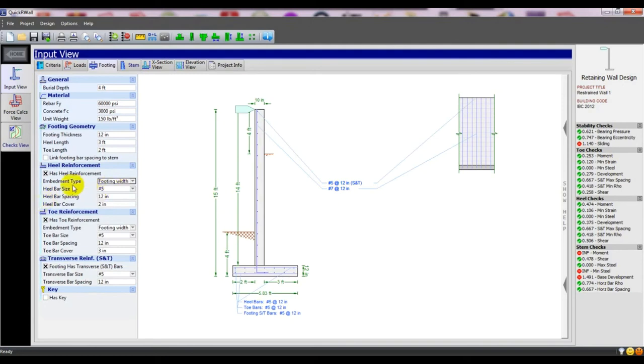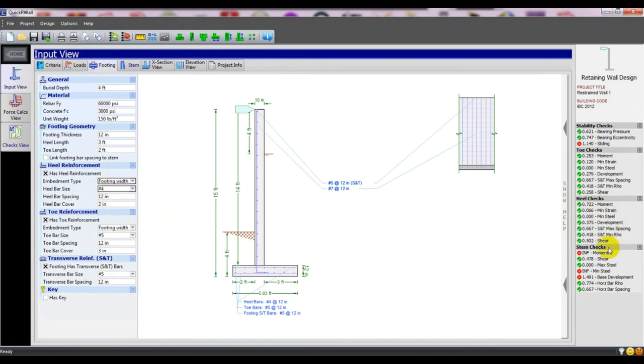Then here bar size, we have considered number 5, but if we consider bar 6, then if we consider 5, then if we consider 4, it's also okay. For heel check, it's also okay. So we can provide bar 4. If we provide 3, then it's not okay. So we have to provide number 4 bar. Okay, then our heel check is okay.